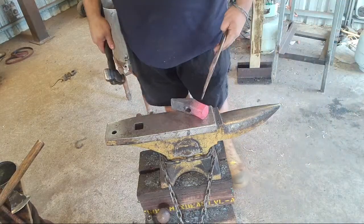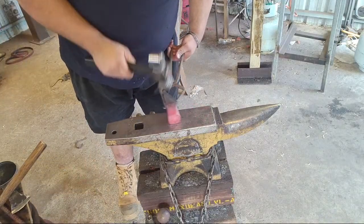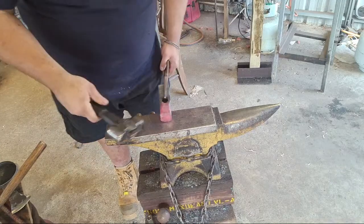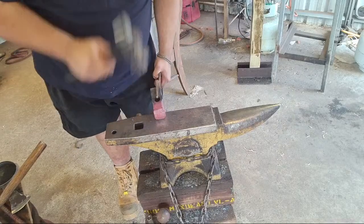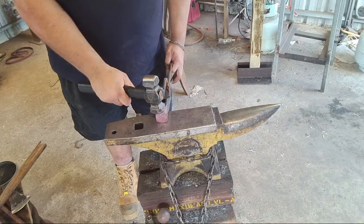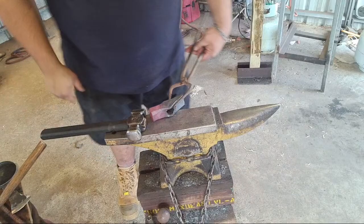Alright. That should do it. Now we've picked up a bit of a bow because of all this upsetting that we've just done. So I'm just going to flatten out these sides, even out that swell. And then we'll heat it back up, and I'm going to work in from here to the tip, creating that back taper towards the face.